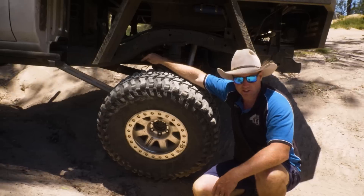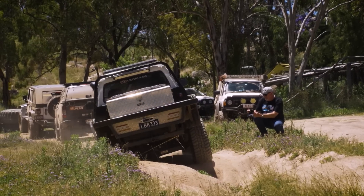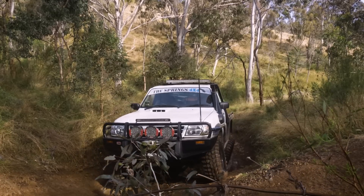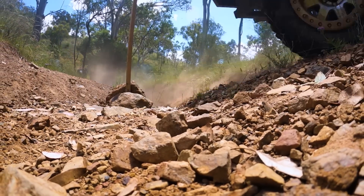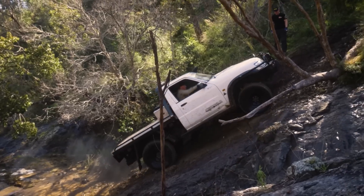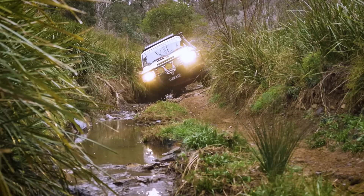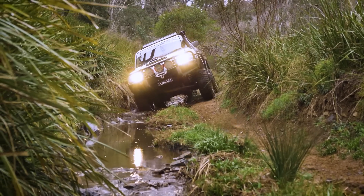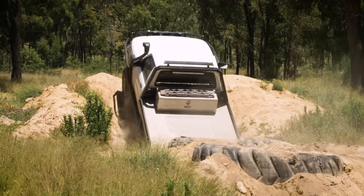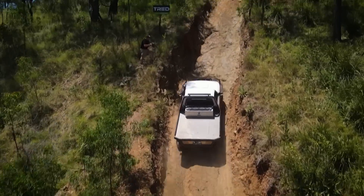We've also got the Superior long-arm kit fitted in the rear. With a short arm at the factory mount location, as the tyre drops down it pulls in, so the tyre ends up steering the back of the car in a different direction to where you want to go. But with the long-arm kit, it stays straight. We've had this on the Battle Axe for about four or five months, and you've seen the videos — it gets punished, it gets flogged, the tyres do the same thing and they still look brand new. There's a little bit of chipping and scratching, which I completely understand — if I was just cruising up and down the highway there'd be none of that. But when you're on full song going up Beer O'Clock Hill, you can't expect anything less.